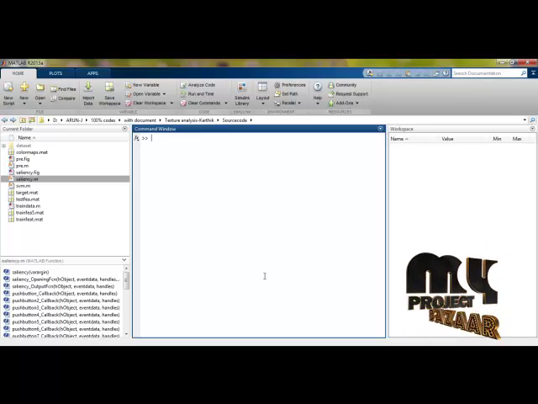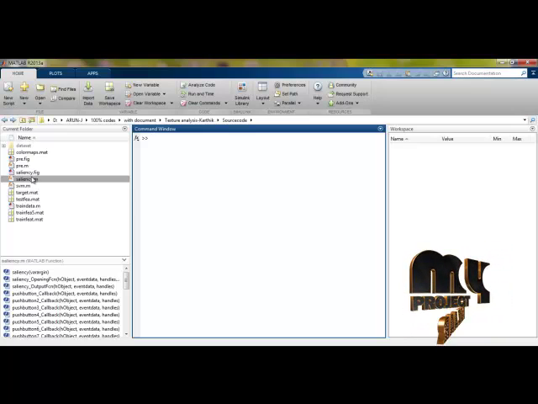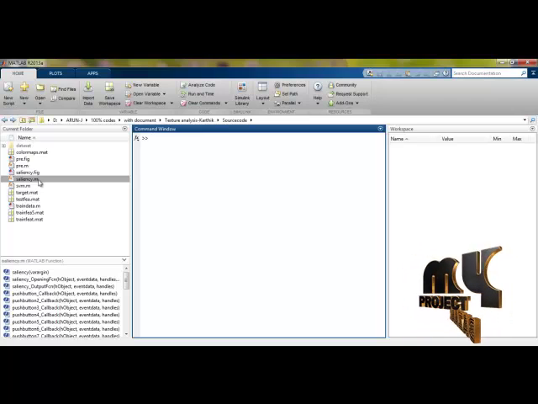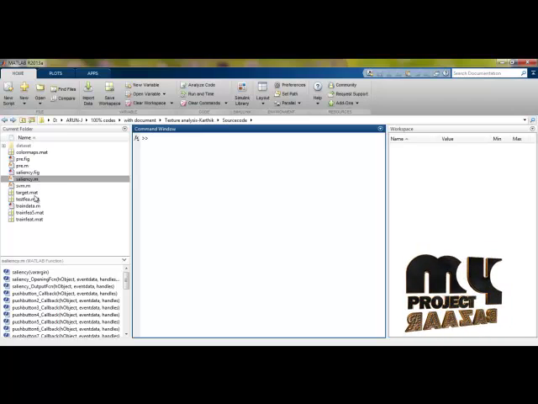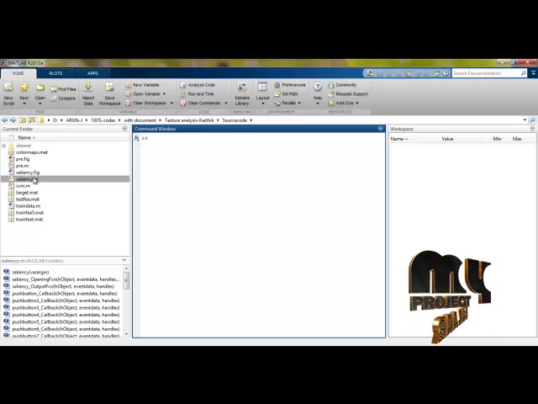Let's see the running procedure of our product. Here the directory shows what files are included in our project. The .m files indicate a program file written in MATLAB. The .mat files are matrix files that include matrix values used during the program. The .fig file represents the GUIDE design.